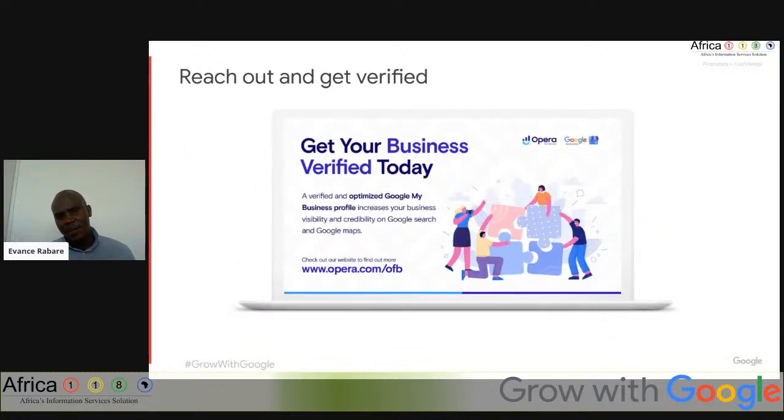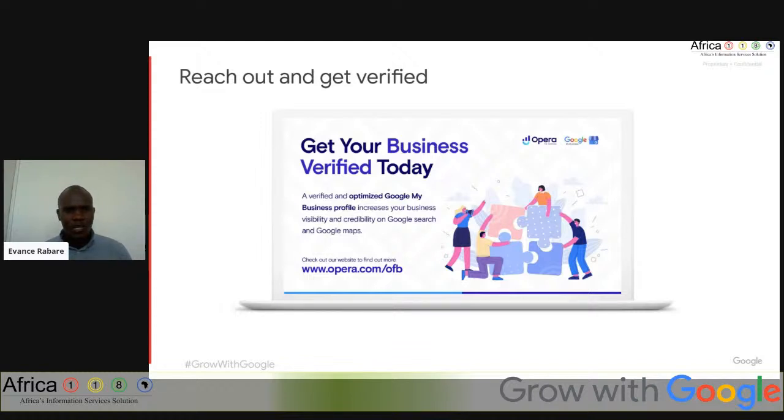You can choose to verify now or later, and you reach out to a verifying partner, which is Opera. You can reach out to Opera, well and good. You can also reach out to Africa Online to help you verify, and hopefully Pius will be able to post a link where, if you want your business to get verified and access given to you, you can start enjoying the benefits of awesome Google My Business features. The link will be shared with you, and you have an online presence. You can do so much more with the profile.